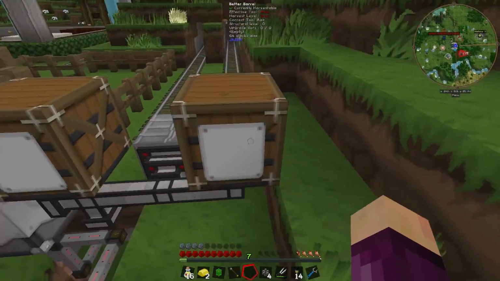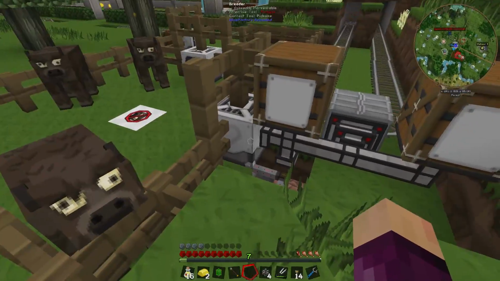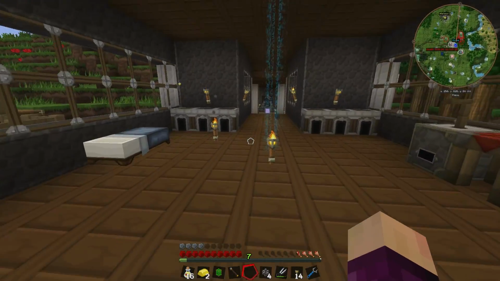The seeds are going to go to, of course, this one, because that's the only place it can go to. And then the wheat should split evenly between the breeder and the barrel. And all that's going to mean is that we have a nice supply of wheat going to the breeder, but we also have a nice little backlog of wheat if we ever need it for anything else.